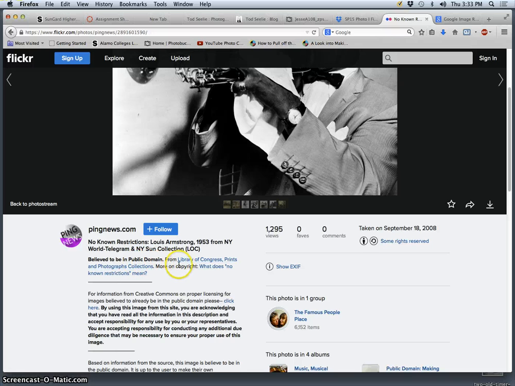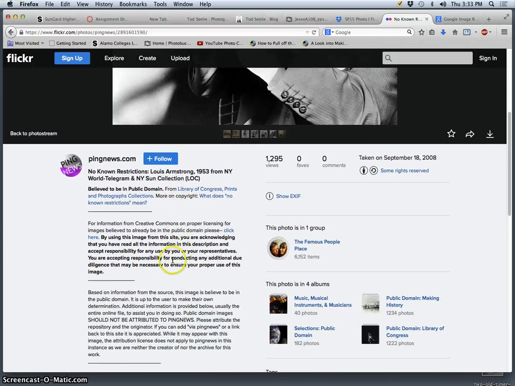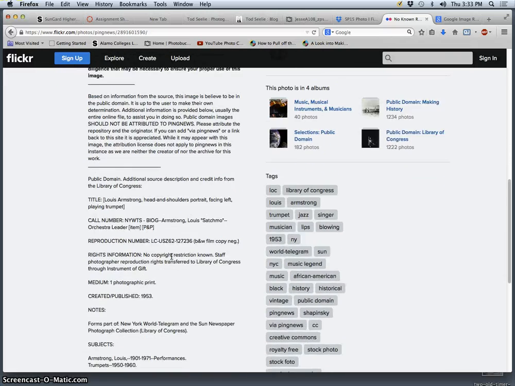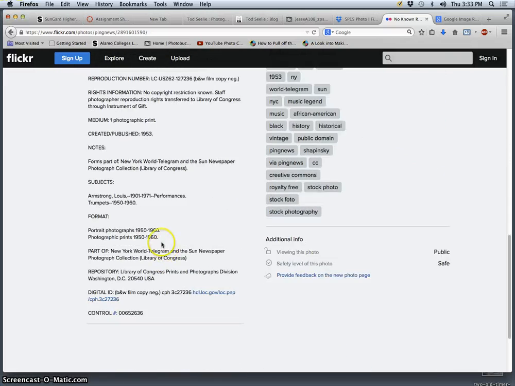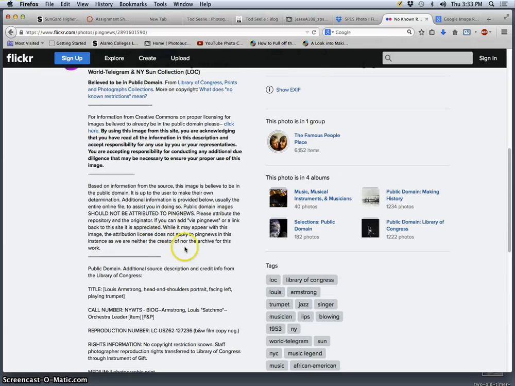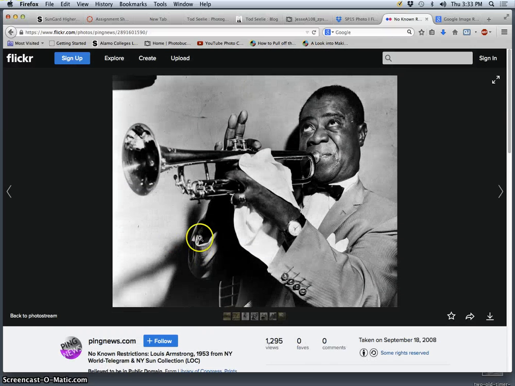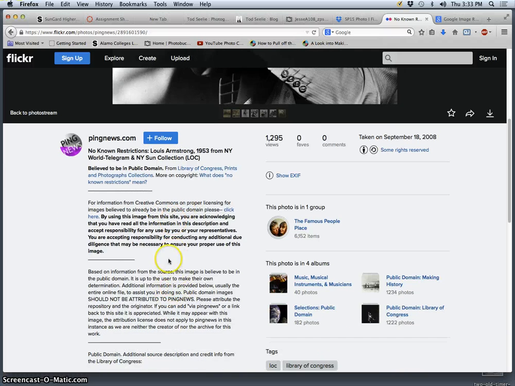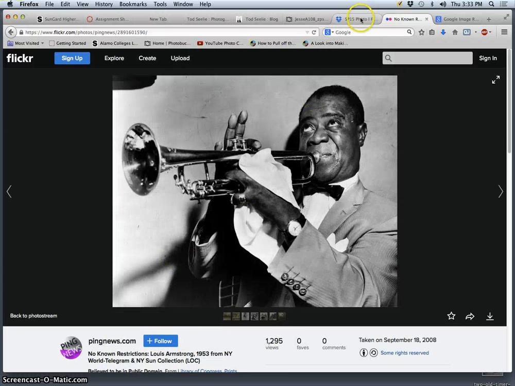Believed to be in public domain. So they can't guarantee it, but they're doing everything they can to check and are ensuring that it is. Flickr was set up as a Creative Commons site. So they're pretty good about researching the usage restrictions. All right.